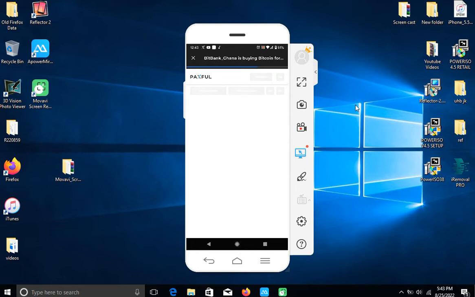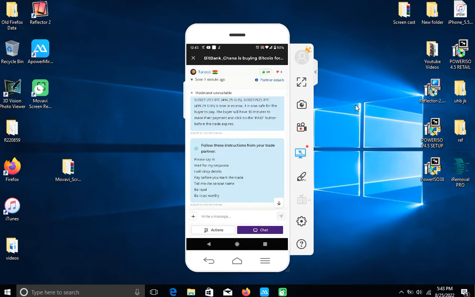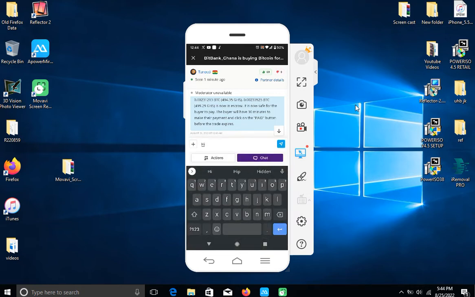You click buy now. The page is loading, and once you click buy now and the page loads, every trader has certain rules you have to follow. So this person is online, and you see what it's saying down here. It says follow these instructions from your trader. Please say hi, which is in this chat. This is also a chat. You type here and you reply hi, and then the person selling this coin is going to tell you to do this or to do that.